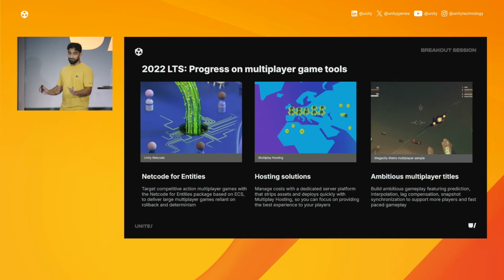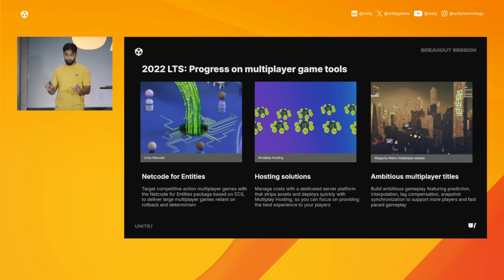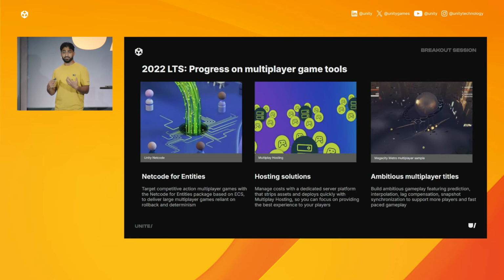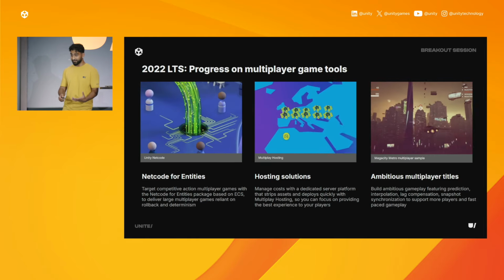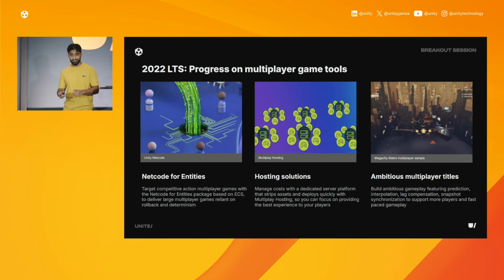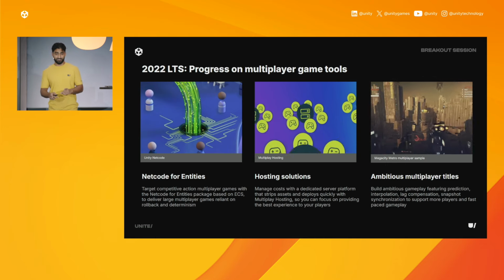Just to take a quick step back, we've made a lot of progress with bringing multiplayer tools to Unity 2022 LTS. That allowed us to set a solid foundation for you in Unity 6. Today, you can leverage our high-performance editor netcode solutions, like Netcode for Entities, which is made on ECS for Unity, and deploy with Unity Multiplay Hosting scalable infrastructure.